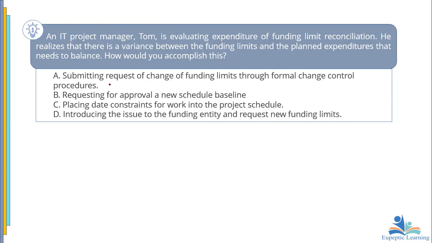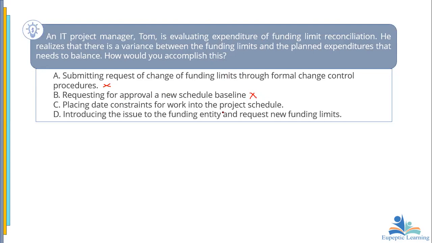The funding entity, usually the sponsor, should be the last person that you want to consult in this matter. First of all, look at what is happening. So we will not take this. We usually look at those that will not be done. If you want to submit a request of change, then it means that probably there was an error in your calculations. Requesting approval of a new schedule baseline is entirely wrong, because here it's not an issue of the schedule baseline.